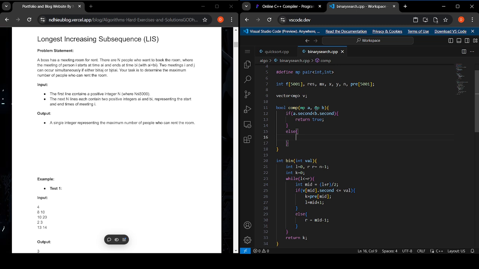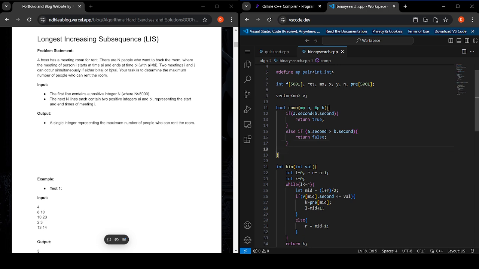After that we use the else, and here we can use the reverse. It's the opposite of the first condition, so we return false.